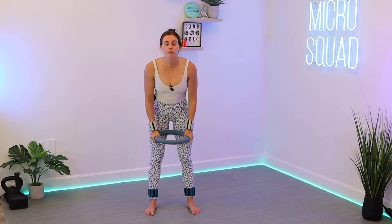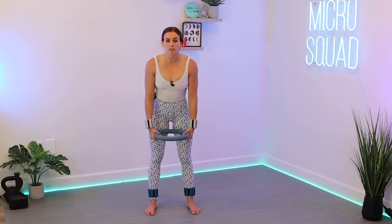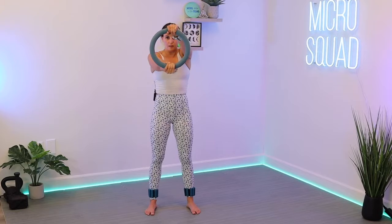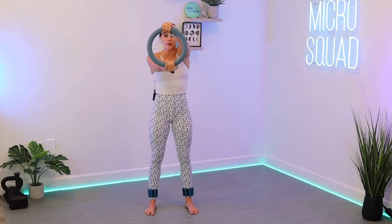We're finishing here. You can feel it in the core, the obliques, and the shoulders so much. Take full advantage here of all those muscle groups working together. So strong. I can't talk, I can only talk in between reps. There's a lot happening. Good. Really good. Stay strong.